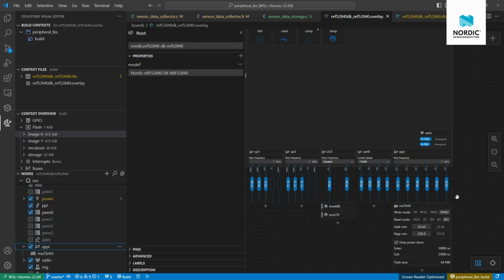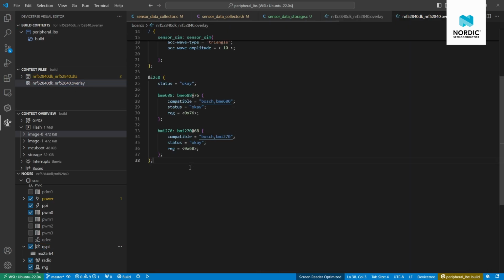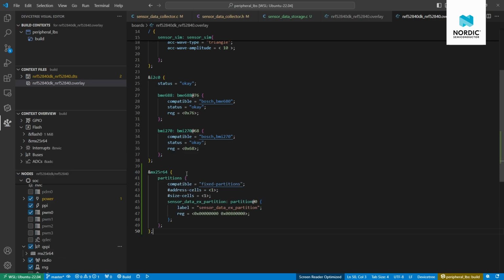So what I'll do now, I will add a partition for this memory. And keep in mind that I'm doing something called pure devicetree partitioning. And in nRF Connect SDK, you also have something called the partition manager that handles more advanced partition cases. So this is sufficient for our sample, to add these lines to have pure devicetree partitioning for our external memory. And I'm giving it this label.